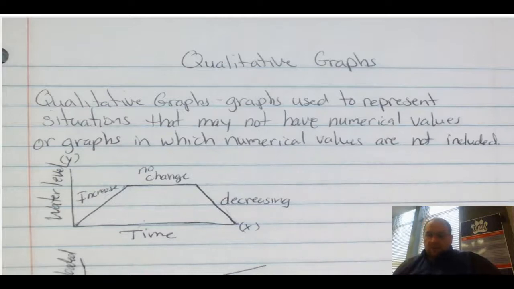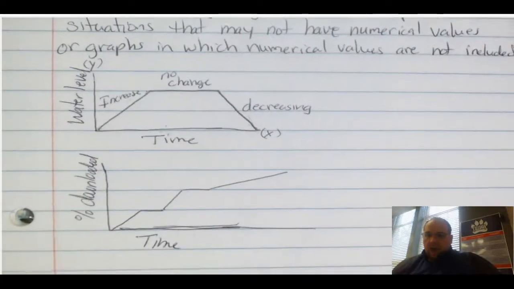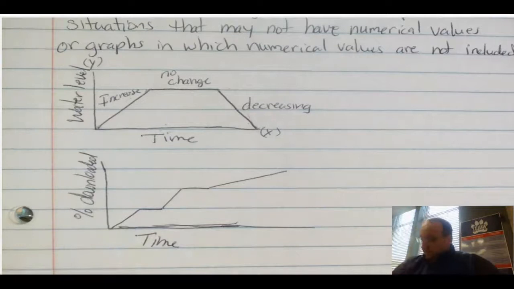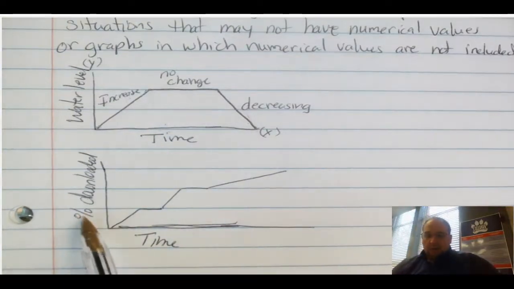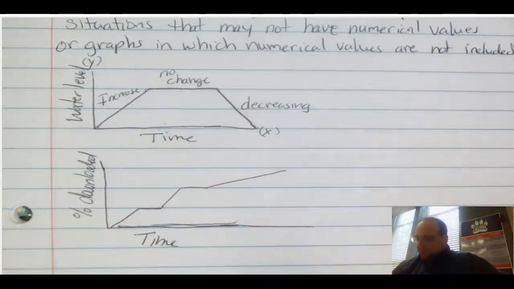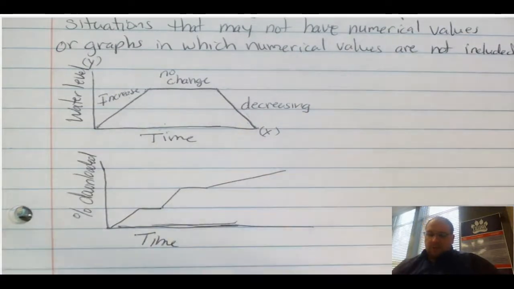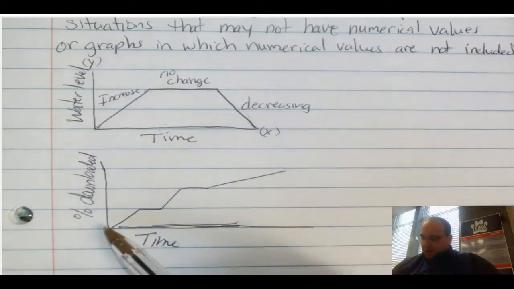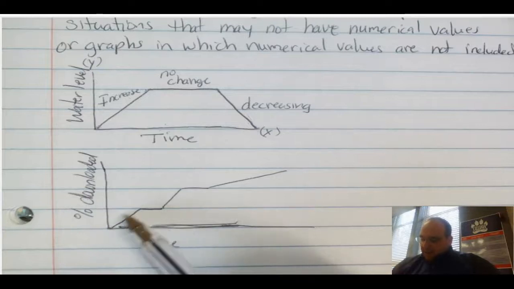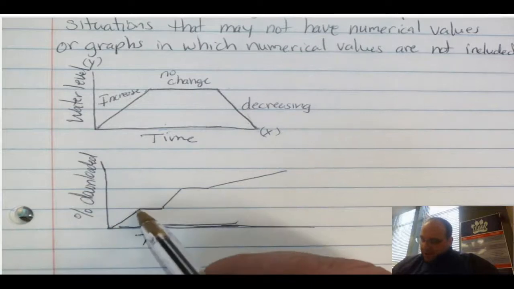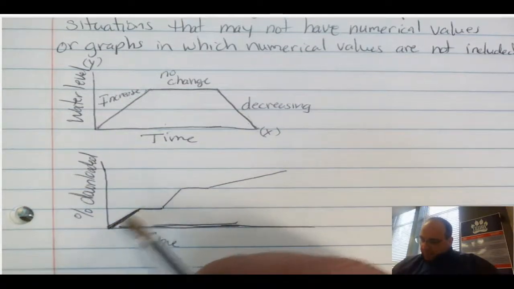So I have another example here just below, okay? And I was downloading this song the other day, all right? And so I'm going to use time and percent of download to represent that situation, okay? So before I started, there was no time and there was nothing downloaded. So I selected what it is that I was going to download and my time began running, okay? Notice as the time ran, my percent of download increased. So this would be an increase right here, all right?